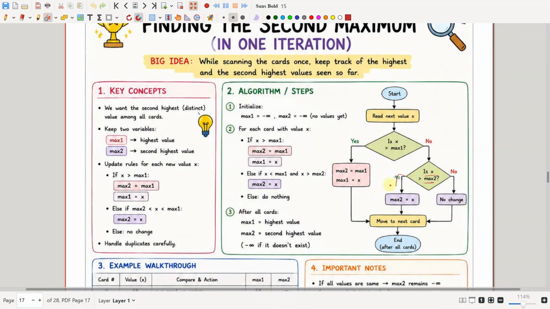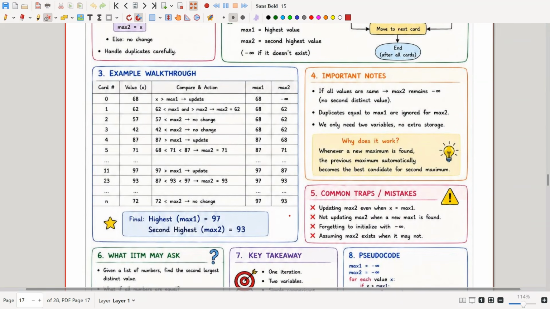If yes, I am going to set max 2 is equal to x. If no, I am not going to do any updates. Then I am going to move this card to the next pile and I am going to end after all the cards are processed. So at the end, maximum 1 will denote the highest value and maximum 2 will denote the second highest value. Okay, so let's see an example walkthrough here.